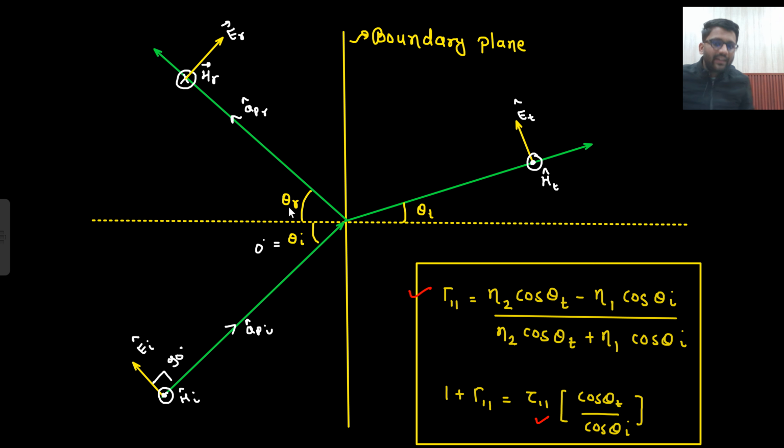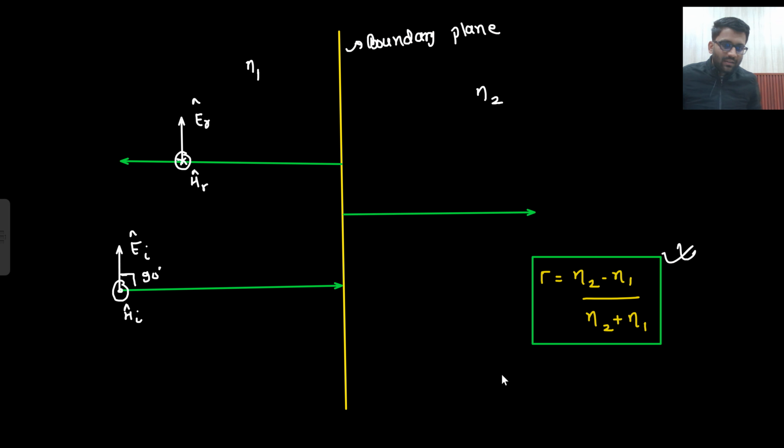Now what about the reflected case? You need to make this angle also equal to 0. Then what will you do? You will push this arrow downward. The scene is like this: this is your reflected wave and this is your reflected electric field. You are pushing this downward. Then this is how the diagram will be made, that this is my reflected wave and this is my reflected electric field. Again the angle is 90 degrees only.